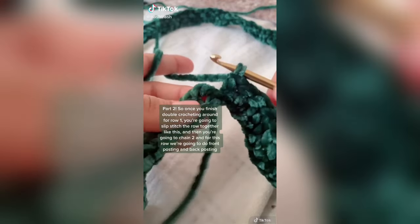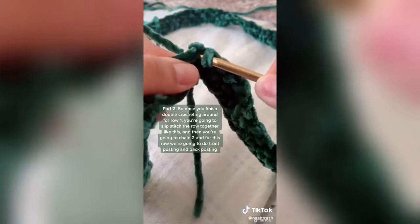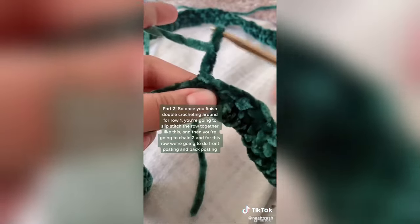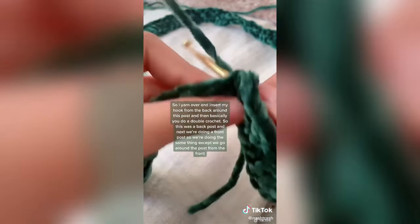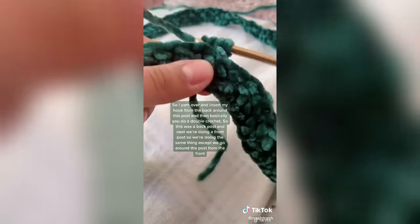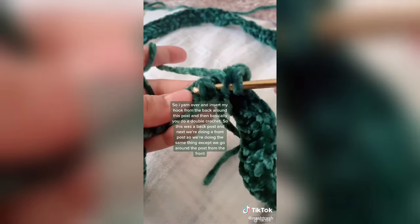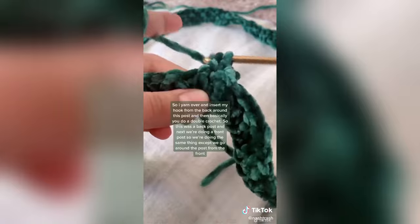Part 2. So once you finish double crocheting around for row 1, you're going to slip stitch the row together like this, and then you're going to chain 2, and for this row we're going to do front posting and back posting. So I yarn over and insert my hook from the back around this post, and then basically you do a double crochet. So this was a back post, and next we're doing a front post, so we're doing the same thing except we go around the post from the front.